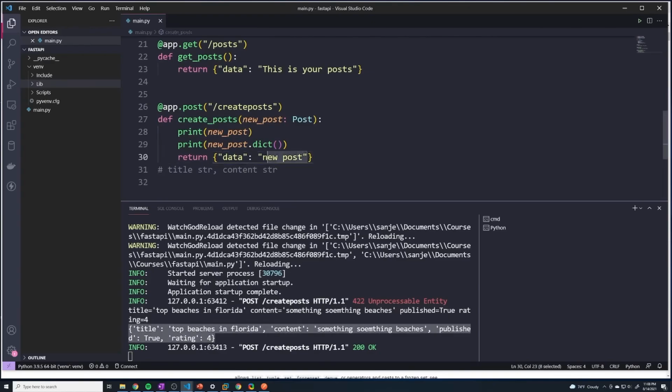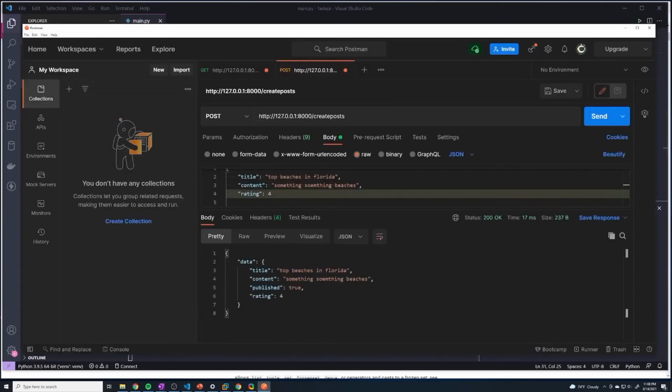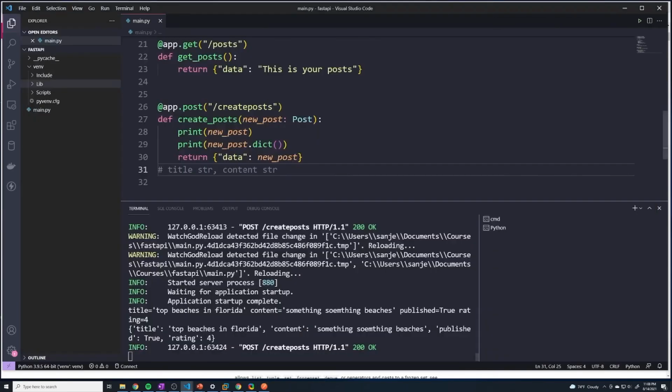So we can just send back a dictionary if we want to. So we do return new post and save that. Now if I hit send, we're just sending back a dictionary. And so now we send back the data with all of the different properties. And so you'll see that this is actually a nice little handy tool to be able to convert it to a dictionary, which is something that we'll be needing to do in some of the future lectures.